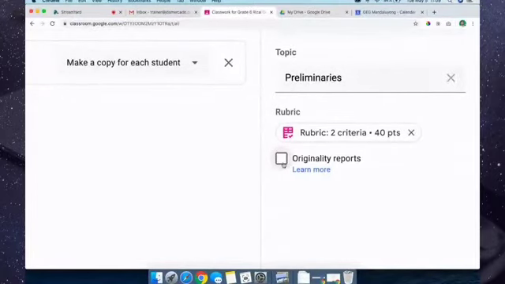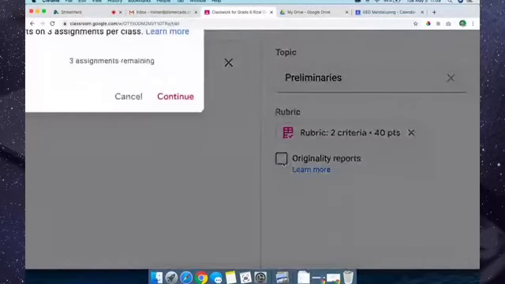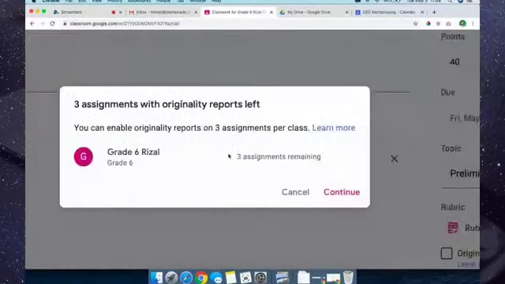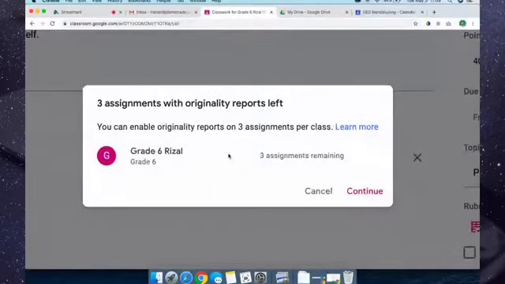You can go ahead and check this. Para tong Turnitin. Okay? I'm sure alam niyo yung Turnitin. Now, ang originality report ay may limitation sa Google Classroom. You can only assign originality report for 3 assignments. Okay? Per class. Hanggang 3 assignments lang. So dito may nakalagay 3 assignments remaining. So click ko lang yung continue.